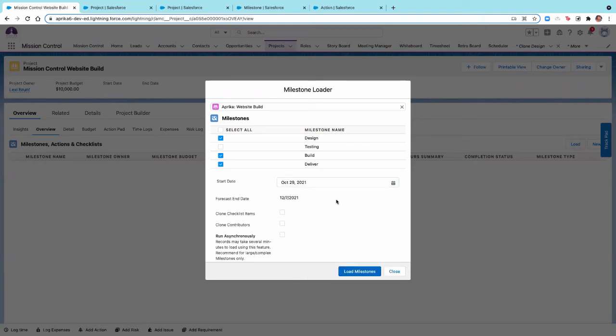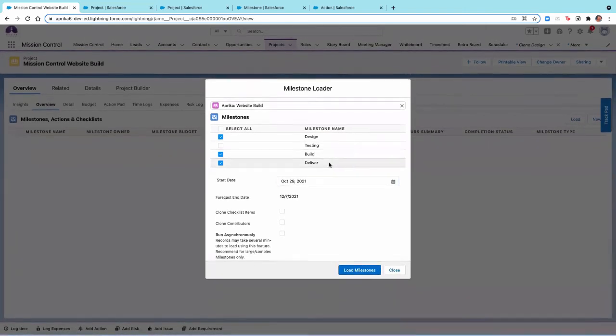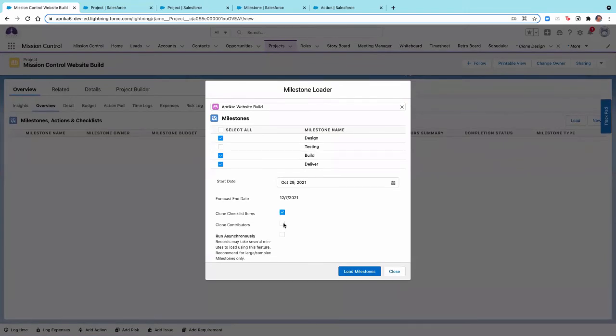Let's start it on this Friday. We do want the actions and the clone to clone the checklist and the contributors. And then we don't have a pretty large project to clone or load over. So we don't need to run this asynchronously.